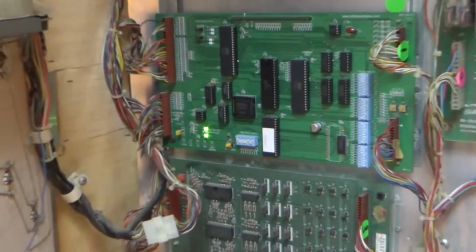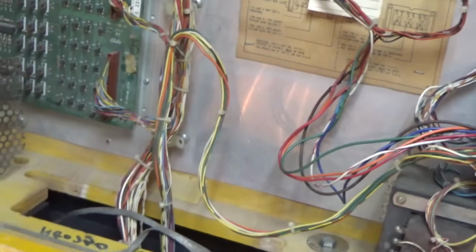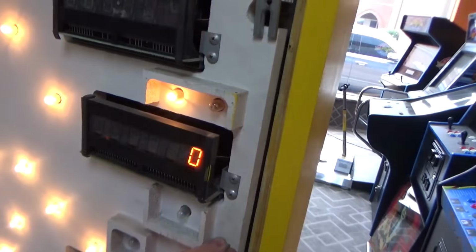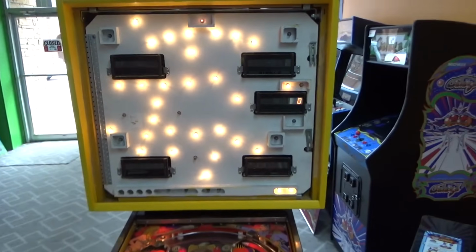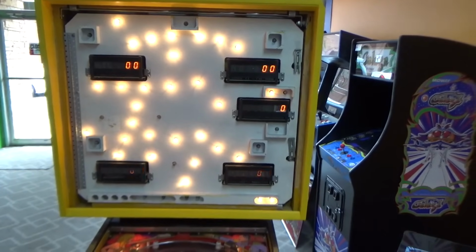Didn't blow the fuse. That sounds pretty good. Think we might be doing something now. Yeah, buddy. That flickering's just in the camera. The displays are actually really nice.